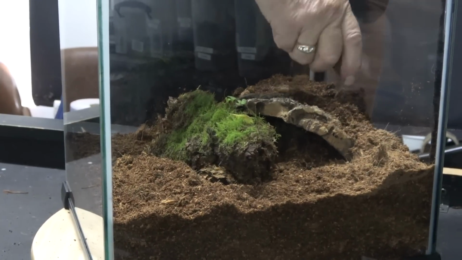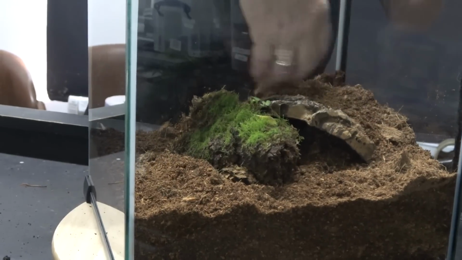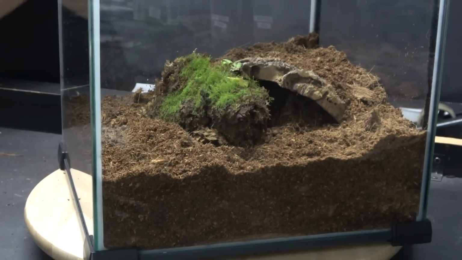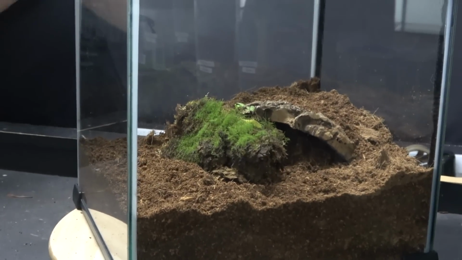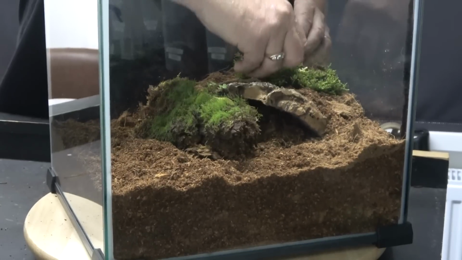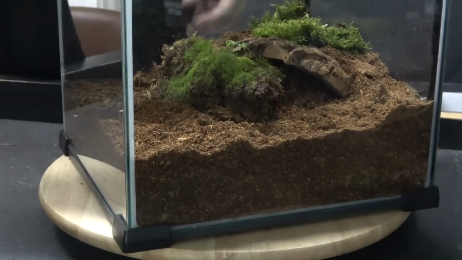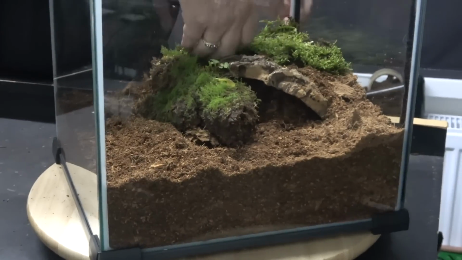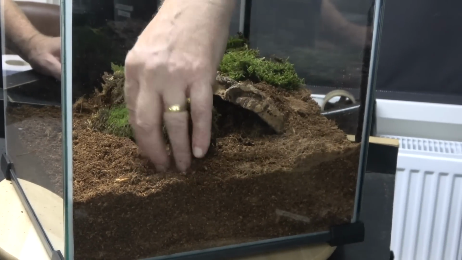So just crumple these up. Literally just do that like that. And we can get our moss. Put that in the back. I'm trying to make this like a bit of a natural sort of cave. There you go. See, it's starting to take shape now. It's starting to look a little bit something.